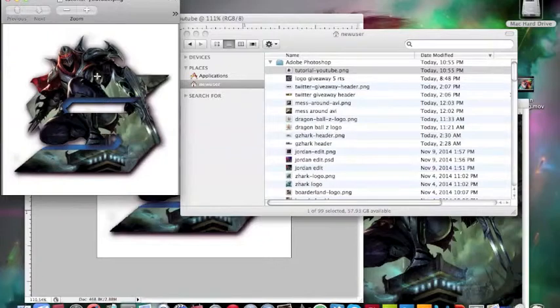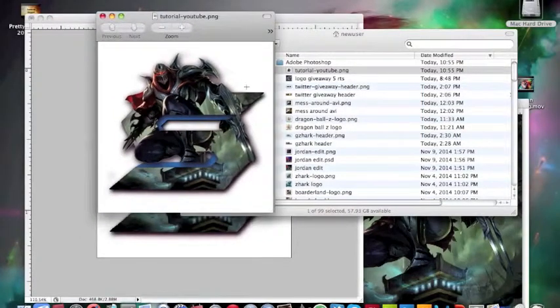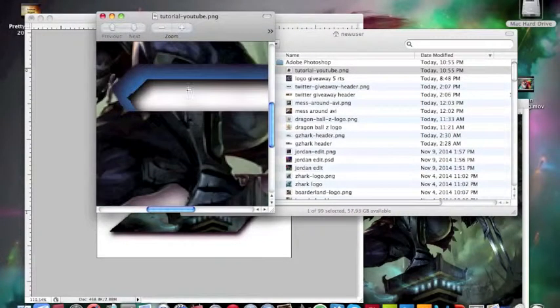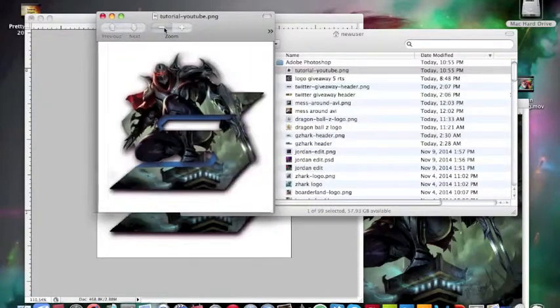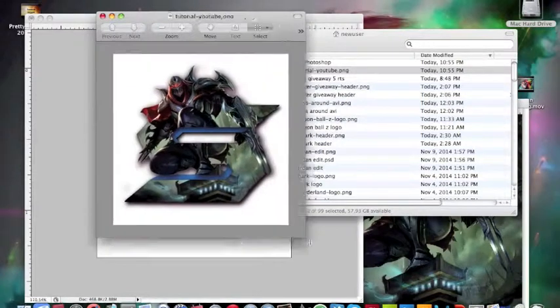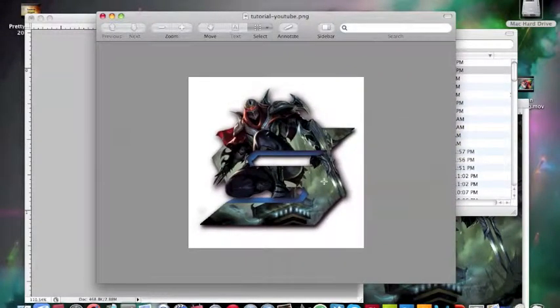Here we go. It's not pixelated no more. So there you go. There you go, guys. Simple tutorial of how to do a pop-out logo.